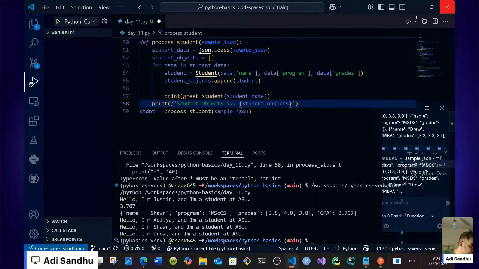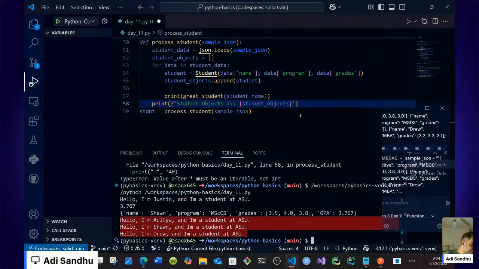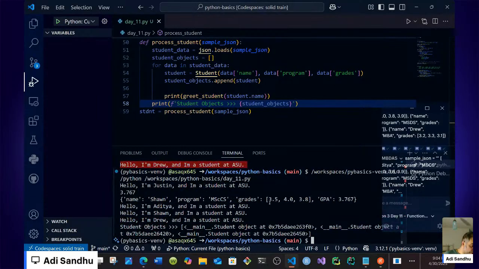So after the loop is run 3 times or whatever and appended everything up here, it's going to print that. It's going to say, hey, hello, and then it's going to print out what it built out over here. Student objects. Why didn't it print it?